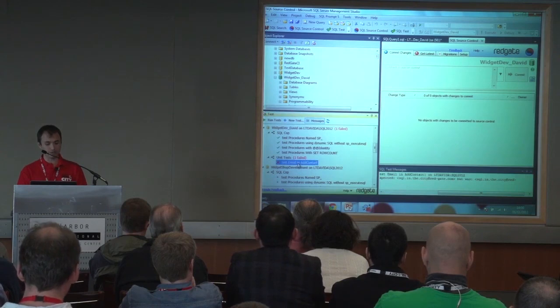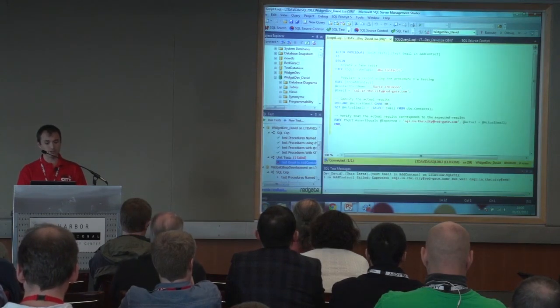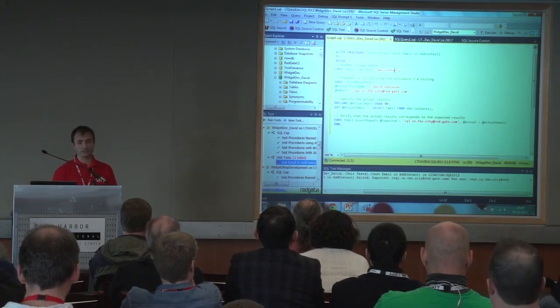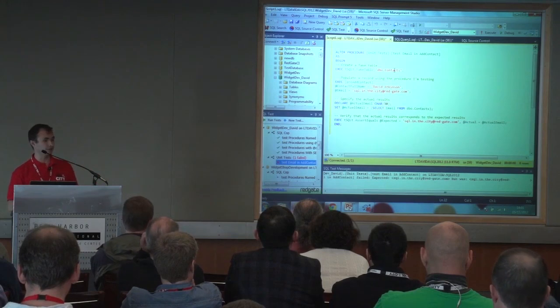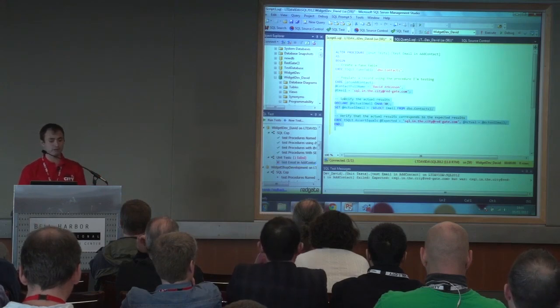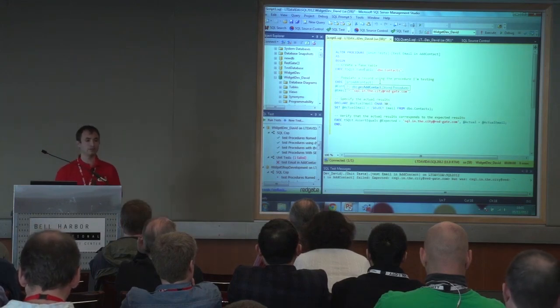So what I'll do now is show you what the test looks like. If I double click on the test here, it will open up in a query window. As you can see, the test is just SQL. If you're familiar with writing SQL, and I guess all you guys are, you should be able to write tests fairly easily. You don't need to know how to write C#, for example, and do NUnit tests. If you can express it in SQL, you can write a test. A tSQLt test comes in three parts. It uses a sort of test-driven development paradigm.